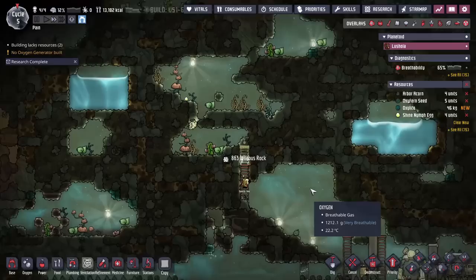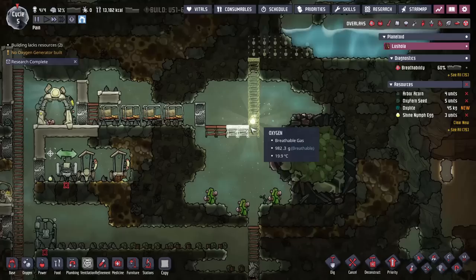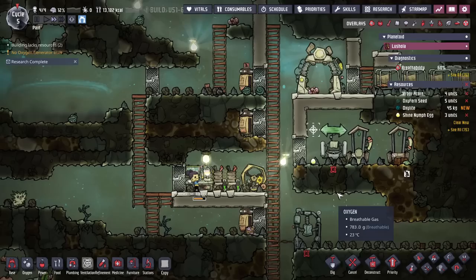Okay, so once I get this all flooded and I get access to water and stuff like that, we'll be able to fill up our wash basin, which we haven't done yet. In the meantime, I'm just going to continue to sweep, just going to continue to expand.